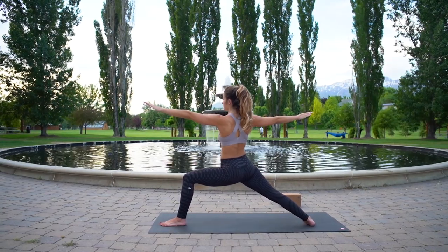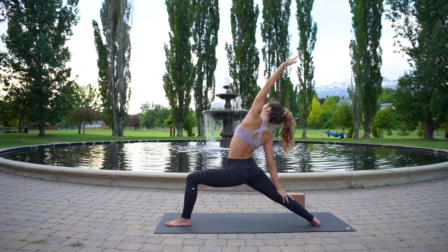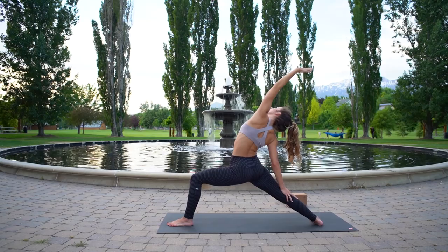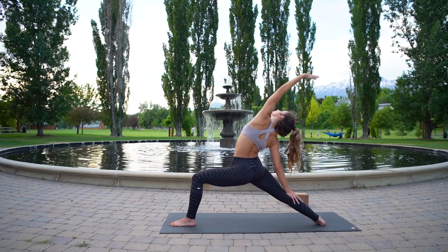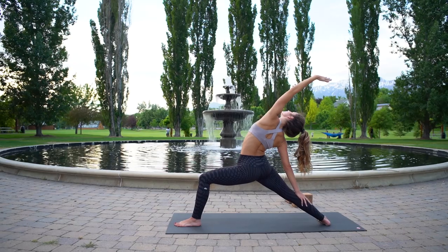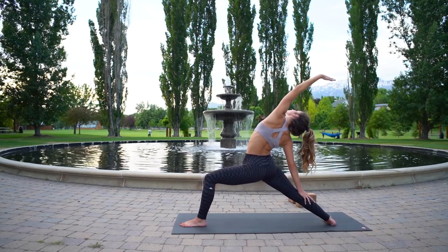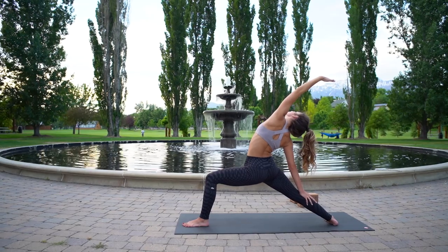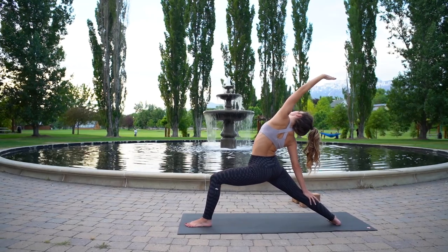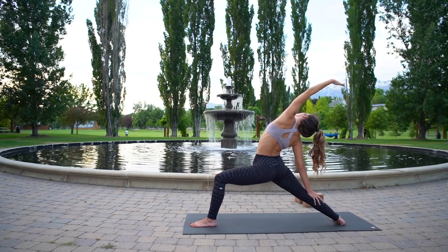And on your next inhale, reverse your warrior, keeping that deep bend in the front left knee. Right hand now, maybe reaching back for your right thigh, maybe your shin or calf. Bend one more inch into that front left knee, and then inhale, rise back up, warrior two.